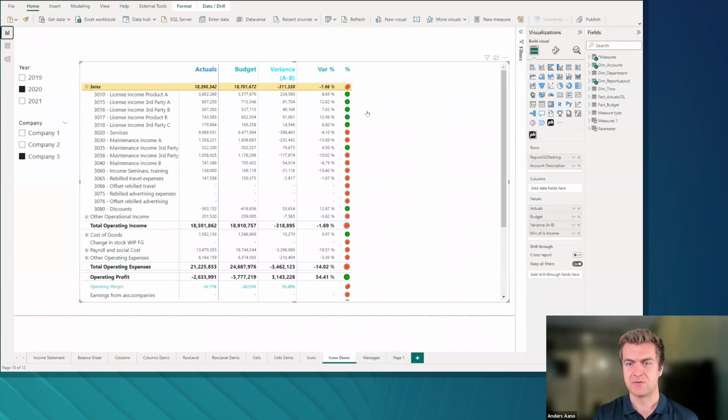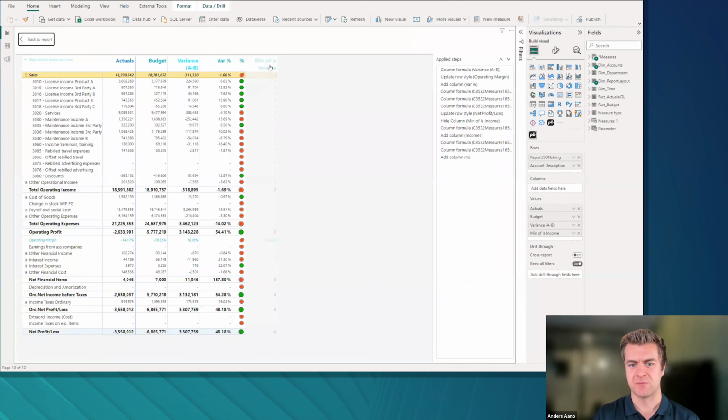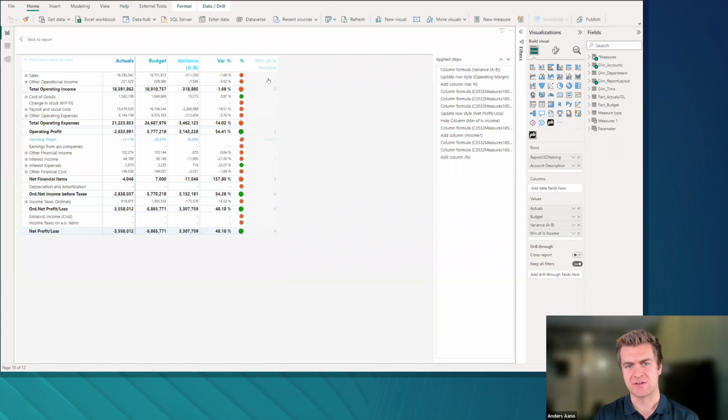And I use that in this visual as a minimum of income. So it's either showing 1 or 0. And you can see that as a column here, but it's been hidden. So for all my sales and other operational income, you see I got a positive value. But for all my costs and expenses, it's 0.